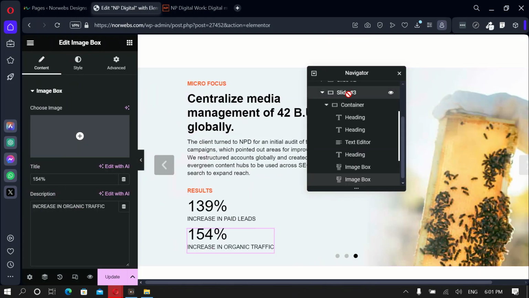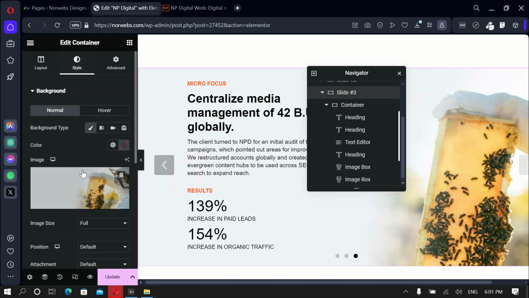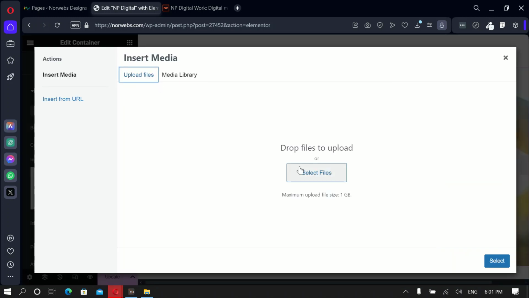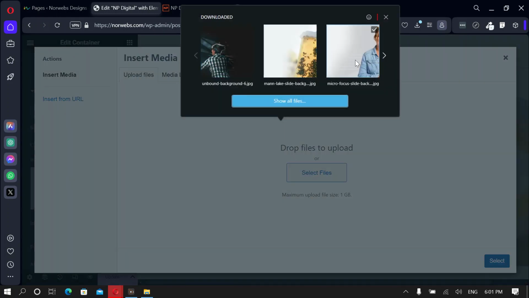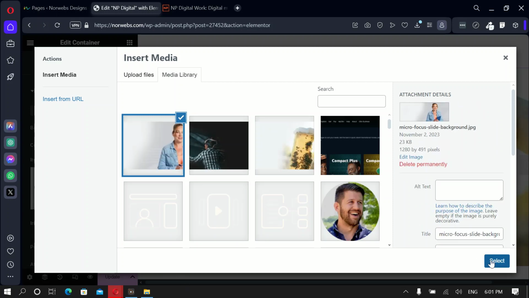So in that case, let's go to slide 3, then go to the style. Then from here, upload file and select our image. Okay, I think it's just uploading. Yeah.